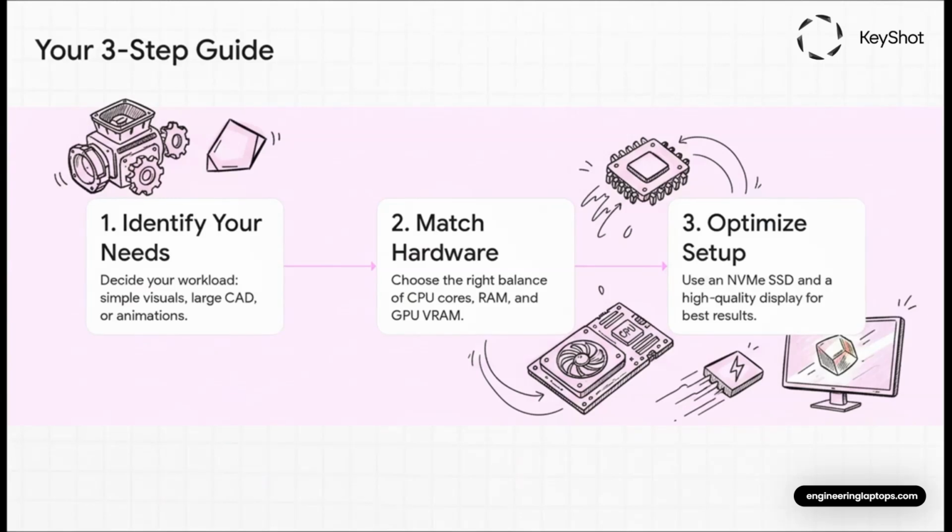So to make it super simple, here's your plan. Step 1, be really honest about the kind of work you do and how complex it is. Step 2, match your components, your CPU, your RAM, your GPU, to that workload. And step 3, don't forget to optimize the whole thing with fast storage and a great monitor.